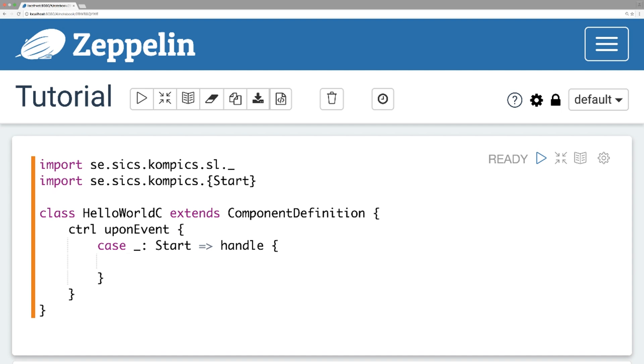However, that part of the code is not executed in such a way that you have access to the component definition state, at least not exclusive access. So please don't access any mutable state from any guards within pattern matching statements. As soon as we get into the handle block, you can access state and you're guaranteed that you have exclusive access to it. In this case, we don't actually need any state. All we want to do is simply print hello world.